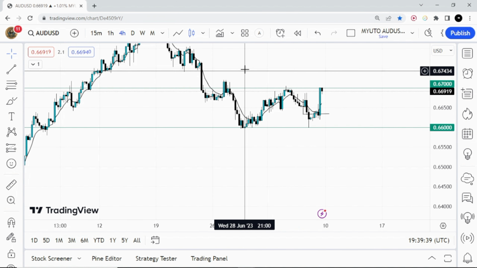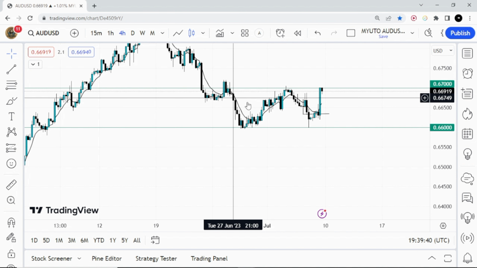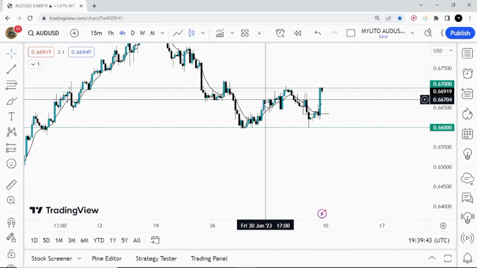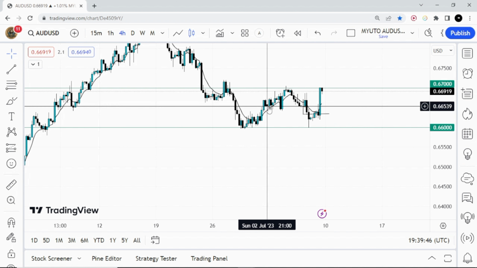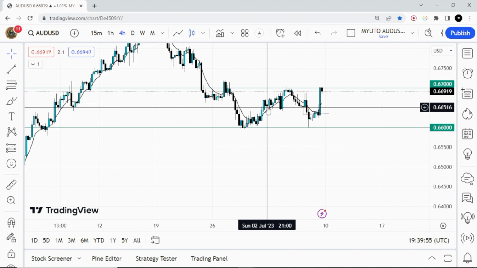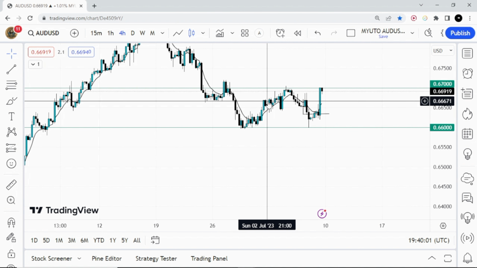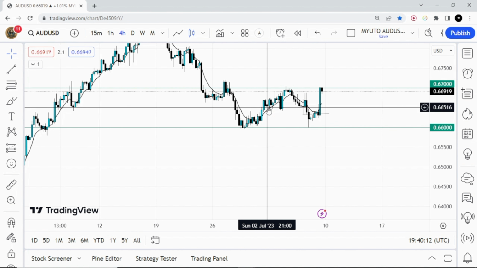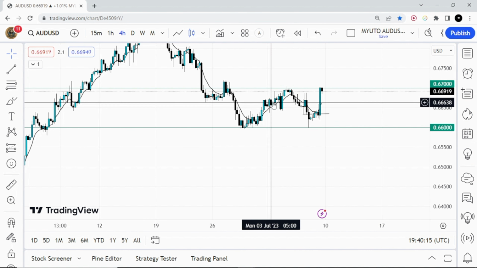In the previous analysis video, I was expecting price to bounce off of this level, 0.6650. And I also explained that price would not bounce off from this level that easy because it was too clear. And the market manipulators do not want that for retail traders because retail traders would make money from the move. And that is what manipulators do not want. So, like I expected, again, we had manipulation.